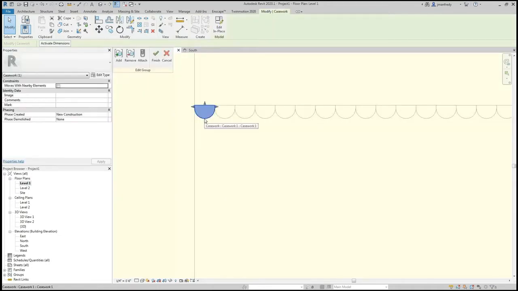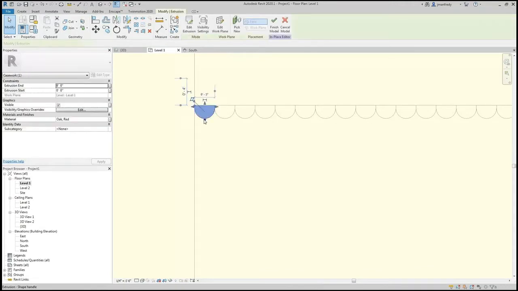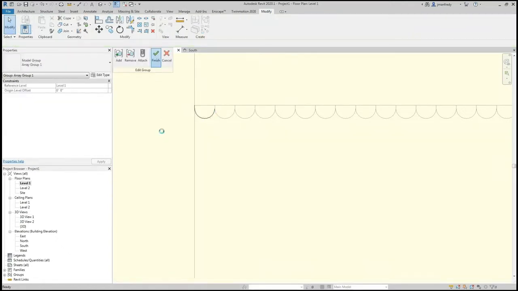Then you'll notice I can select it, and then I can go to edit in place. You have to be inside of the group to make these kind of changes if you decide to change a material, for example. So I can go into edit group here. Then when I select it a second time, I can then edit this option here for the materials with that library right there. But let's say I want to keep this as is. Accept that. Accept that.